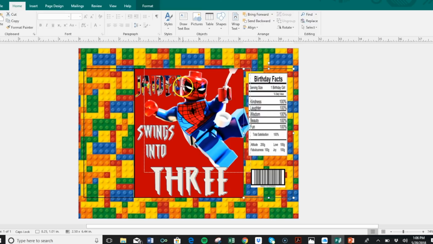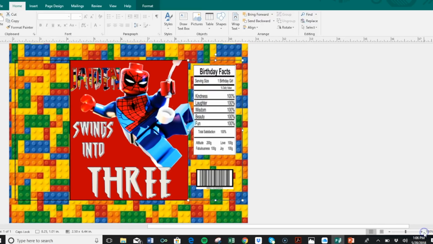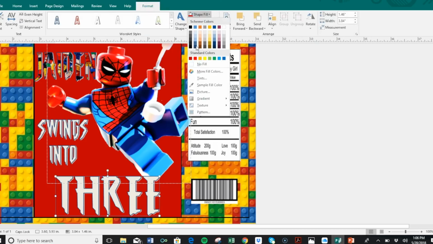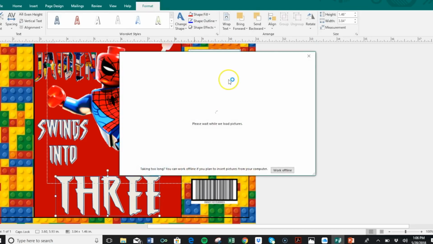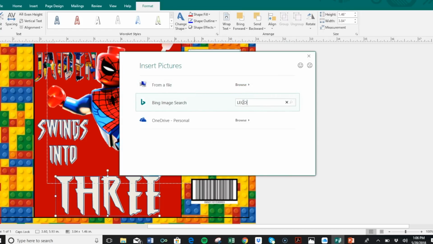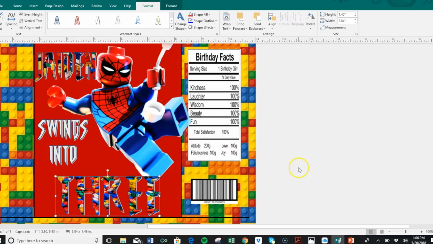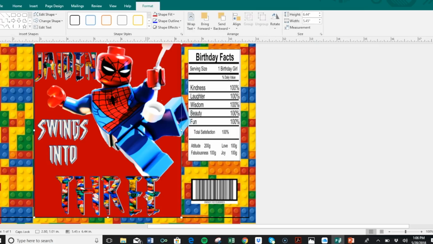Yeah, that's pretty cool. So if I show it to you at 100%, you can see that there are Legos there. See that? And if you wanted to do the same thing down here, I'll do it down here to show you better. Do the same picture. And it's always a little easier if you just go and save it, like search on Google and save it. Because then you don't have to worry about finding the same exact one, and then you can just do it from a file. I don't like the outline on this, or the fill, or excuse me, the effect.